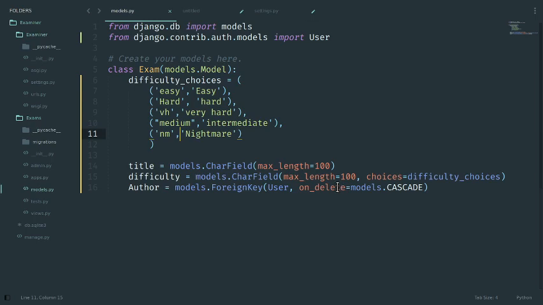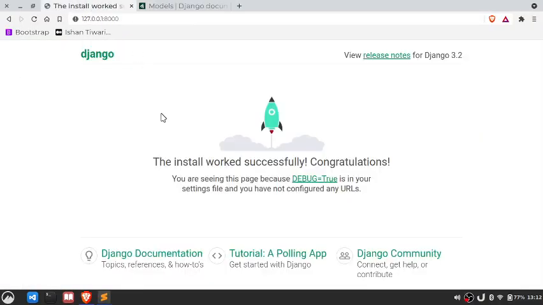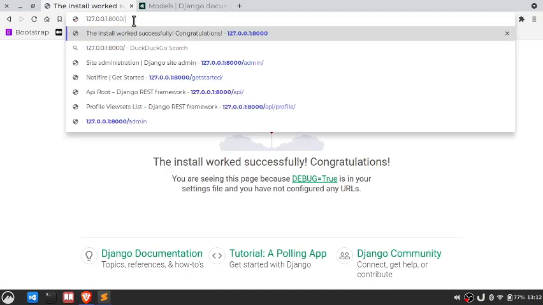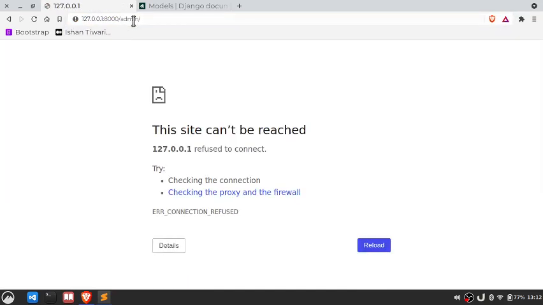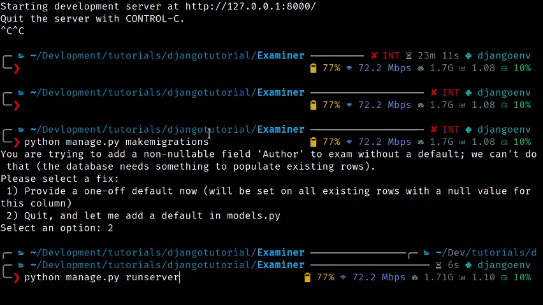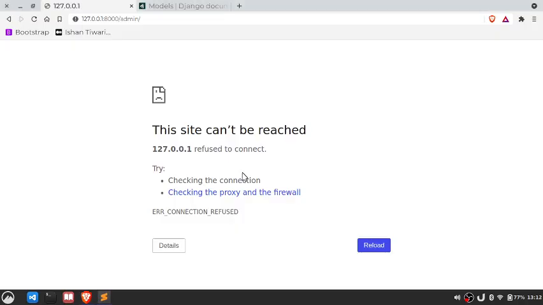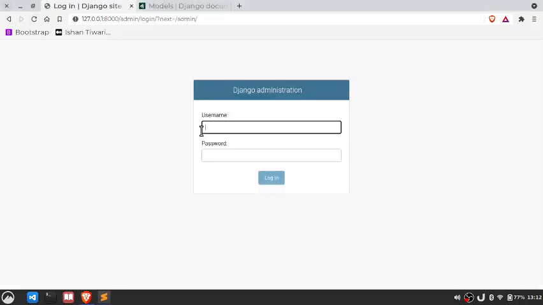Now it is saying that here we have admin, we already have that exam here on the server, and we already have an exam. And what was the password?